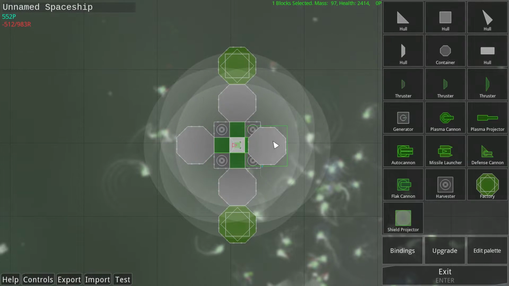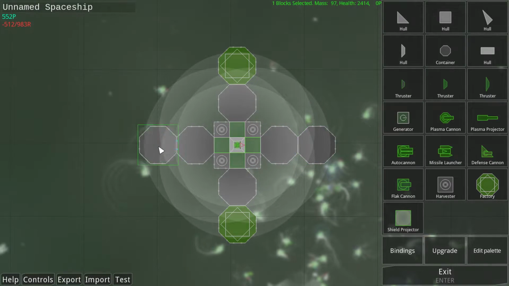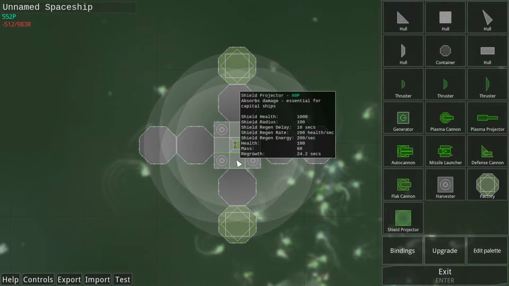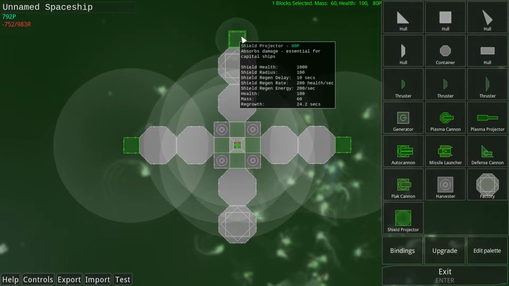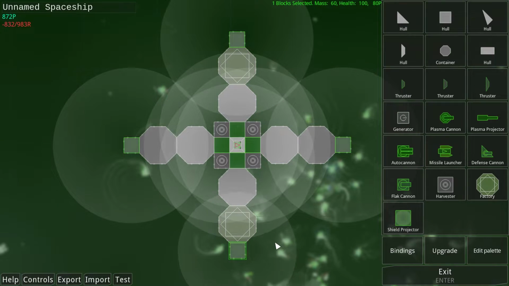And then we'll just have containers on this side. Containers are free, by the way. You can add as many containers as you like. I do love the fact that there's a couple of shields protecting these factories. And now all we need to add is weapons.